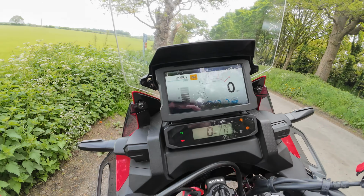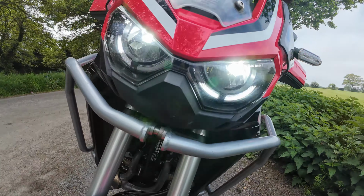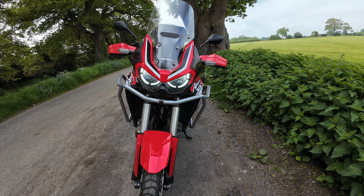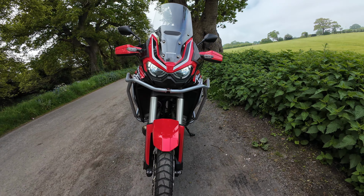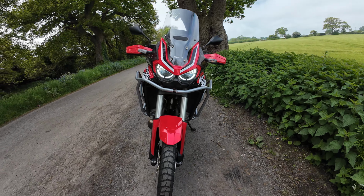That is the startup sequence. We have LEDs all around, including the headlight, by the looks of it. Yeah, got DRLs as well. Look at the front of that. It just looks so mean and nasty, and it's quite cute looking at the same time.